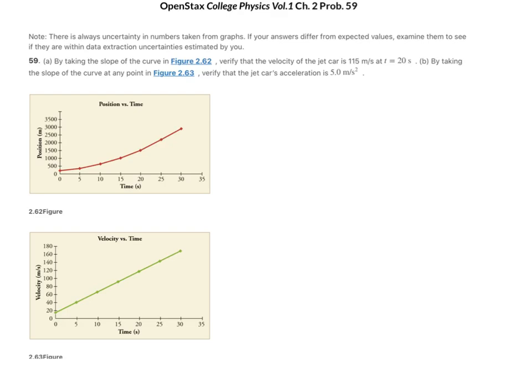And you can see that this is going to be a little bit complicated because we have to eyeball this. So I'm going to try to draw this tangent line, and I'm going to be playing around with it. It doesn't even touch the graph at 20 seconds, so I'm going to change this a little bit. Looks better, I think. So I'm going to pretend that that is my tangent line. It's not perfect, but it's as perfect as I can make it.